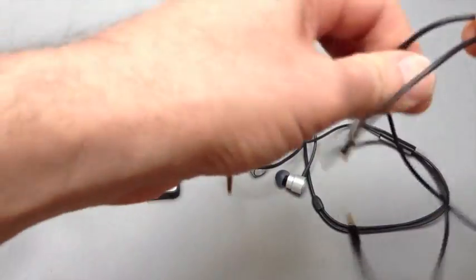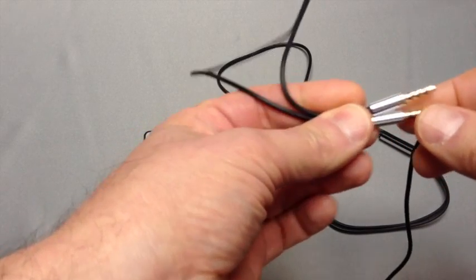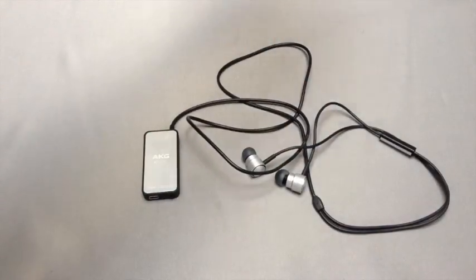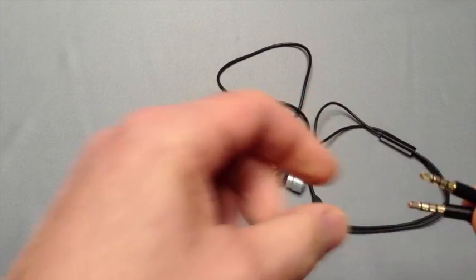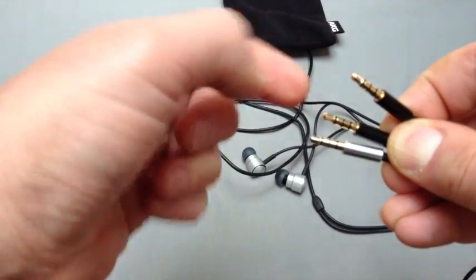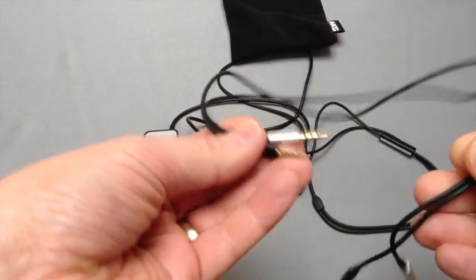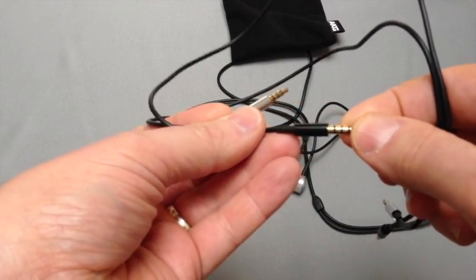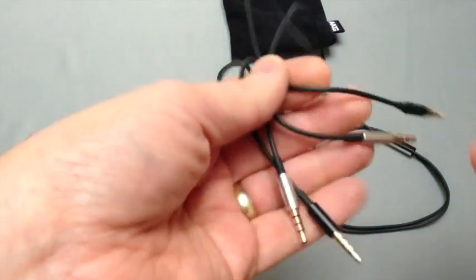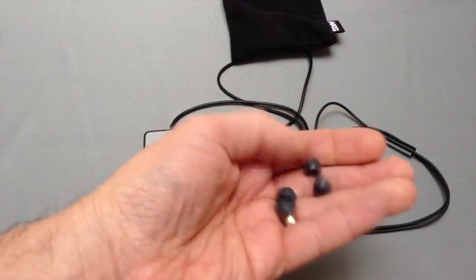You get two different cables. You've got this cable with the silver 3.5 millimeter jacks on either side. These are for most smartphones, iPhone, Samsung phones, devices like that. There are some devices that actually require a slightly different setup with regard to the plugs. There's a slight difference in the layout of how the wiring of the plugs goes, which of these sections goes to which part of the device. So they actually give you two cables, one for the majority of devices, that's the silver one, and then this one I think is for Nokia devices and some other devices that use a different, less universal setup. So whatever, it's a pain in the neck that you don't have universally even when it comes to 3.5 millimeter plugs, but that's life.